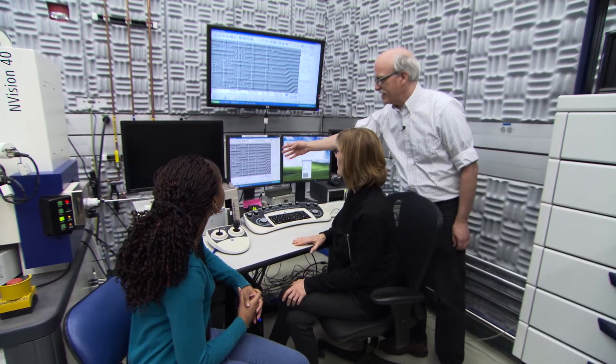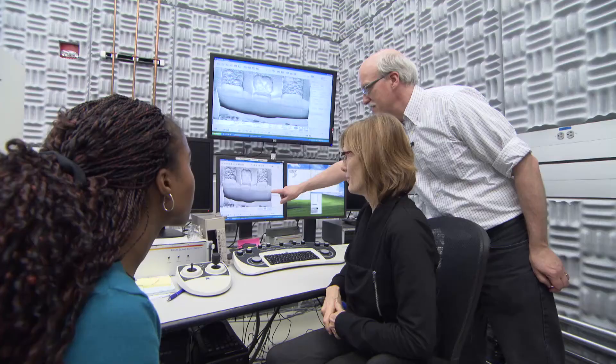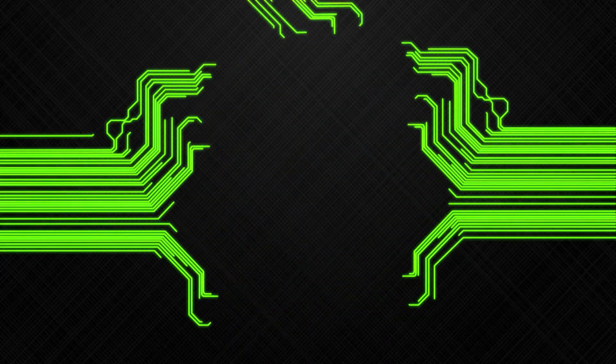So why is it such an intricate pattern? It's intricate because it takes a lot of different ones and zeros switches turning on and off to process all the digital data that gets transmitted. Those things don't look like much, but those are actually the transistors and resistors and everything that make up the circuit — they look like just little rectangles, but that's all they really need to be. They're all connected in special ways; that's what makes the circuit. Thanks for the in-depth look. Can I get my phone back? I have to tweet about this. When you do tweet, make sure you think about all those electrons flying around in the circuits deep inside that phone. Smartphones are only as smart as the science and technology inside them.